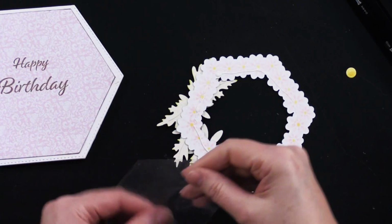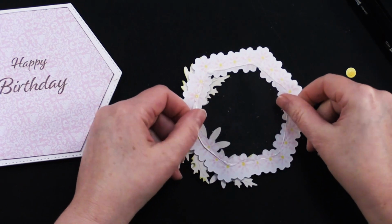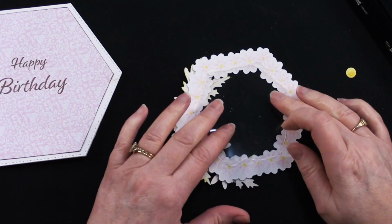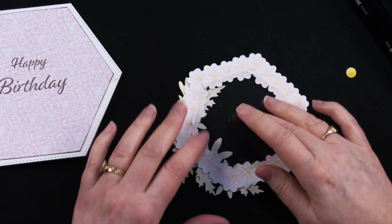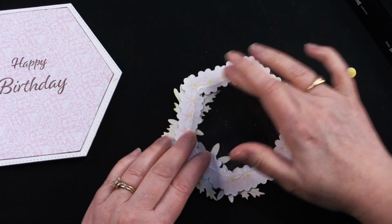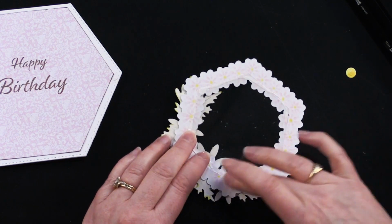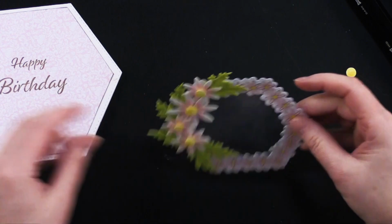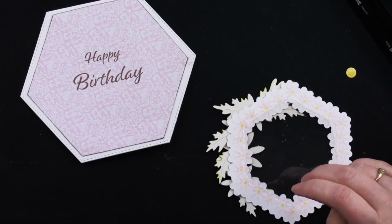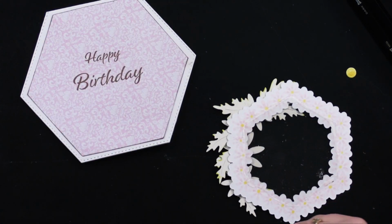I have a little tip for you. When you're die cutting acetate, I find it's best to die cut it along with a piece of scrap cardstock, because then everything just die cuts much easier and smoother. Sometimes when you die cut acetate without any material with it, it doesn't always go to plan. Sometimes it doesn't cut cleanly.